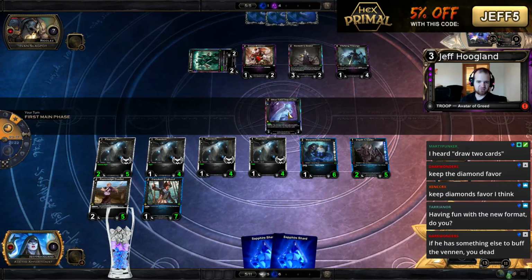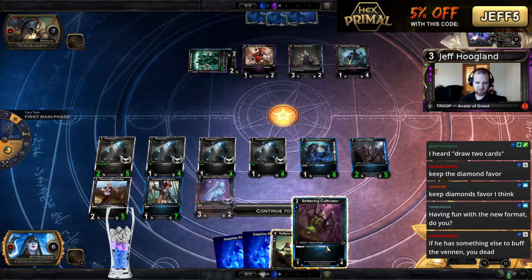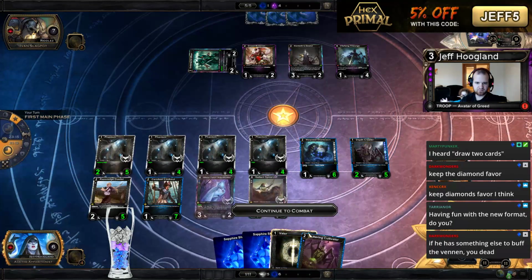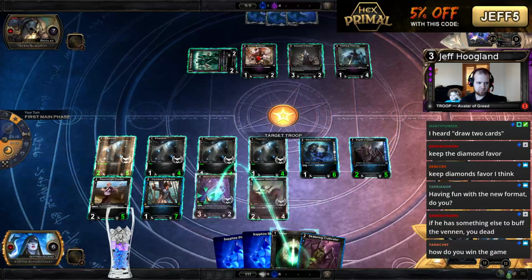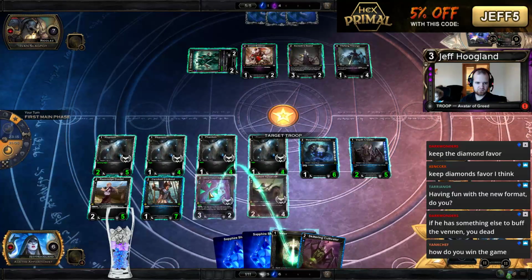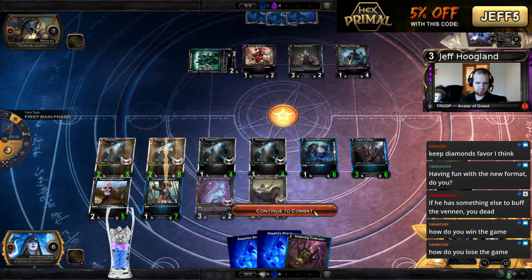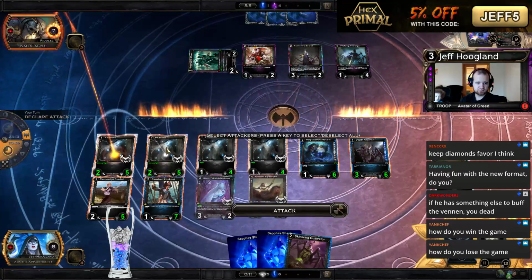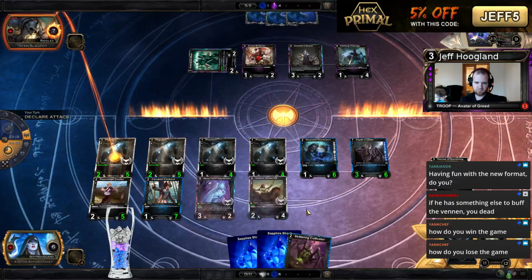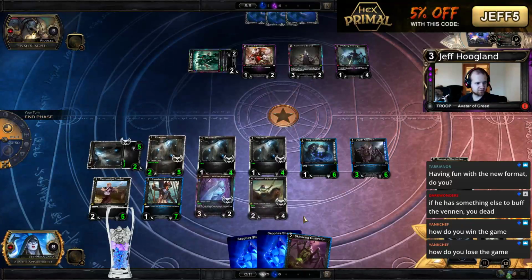This is gaining me 5 life. How am I dead? And this can block. I think that's 10 out of 10 a correct decision there. Let's play this out. I think I'm just gonna hit him with one of these here. Pass the turn back.